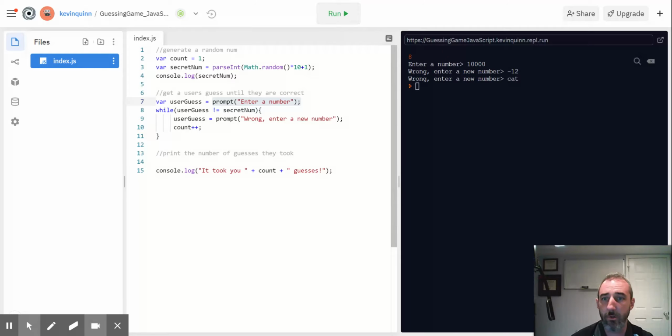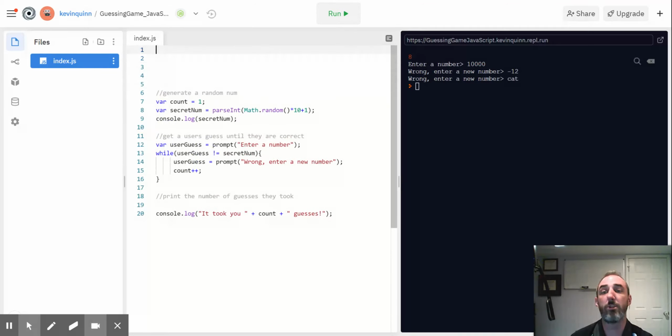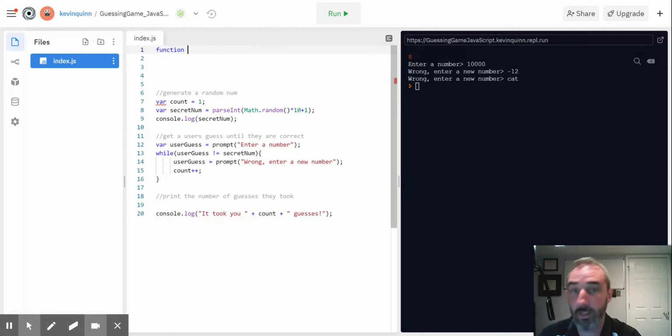And the first thing we need to do is create what is called a method, or in JavaScript also called a function. So same idea. You start by writing the word function, and you'll have to forgive me as I figure out JavaScript again. We're going to define the name of this function. So we're going to call this getGuess, and put some parentheses there, and then define a region.